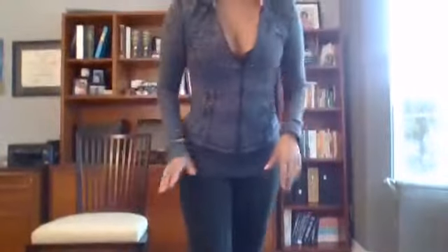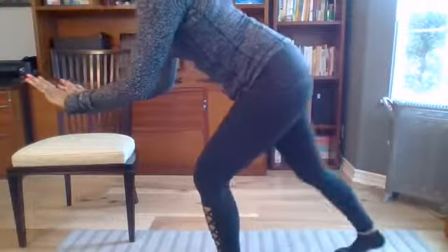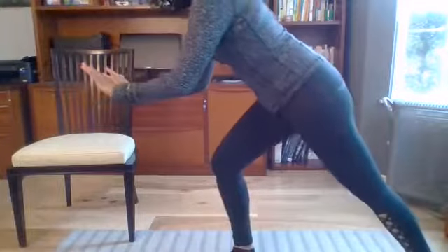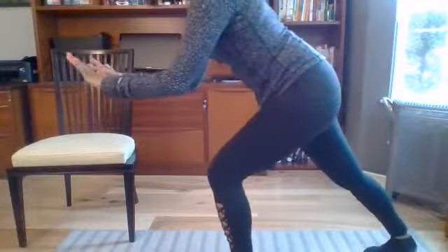I've got two more exercises and they're standing. I'm going to move my chair and we're going to do a little calf stretch. I'm going to place my hands on the table and take one leg behind me with the toe facing forward toward the desk, then bring the leg forward and switch sides. So we're getting a dynamic calf stretch here, and also working the quads on the front leg. It's really important that you have a flat back on this — go back, bring it in, and go back. Great stretch for the calf, with some work to maintain that flat back and quad engagement to stabilize you.